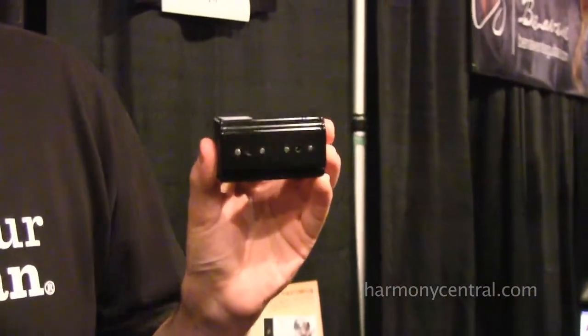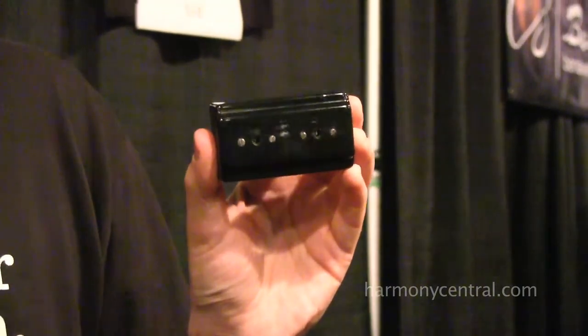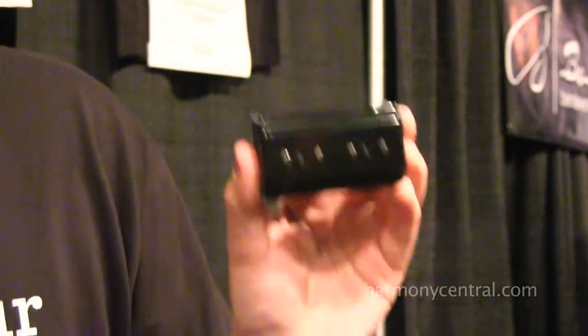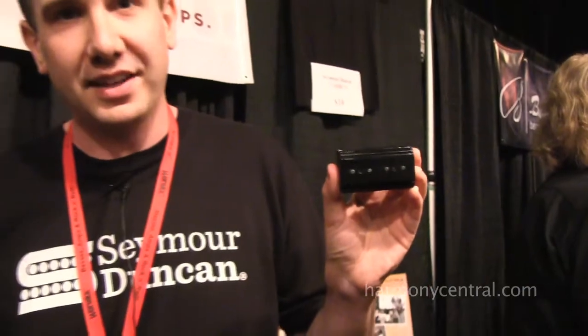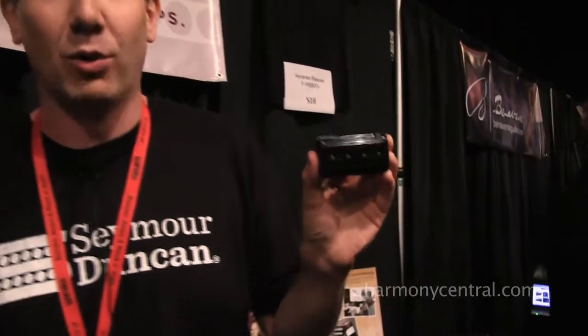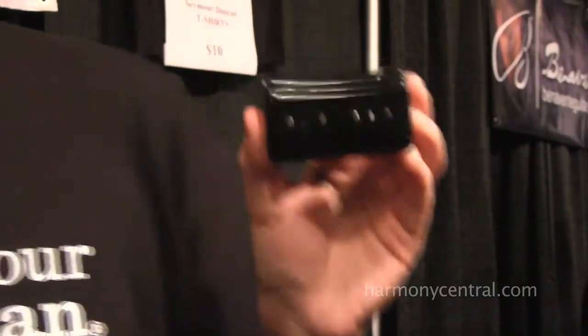I know you at home have a Ripper bass. I know it. You get it out on Friday nights when no one's around and you play it — and hopefully you're playing it live too. But we make amazing Ripper bass replacement pickups in the custom shop, very authentic to the original design. Incredible tone, fullness. You're not going to be embarrassed to tell your friends you have a Ripper. They were amazing basses, more and more artists are using them, and we make replacement pickups in the custom shop.